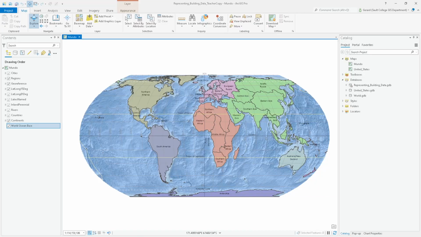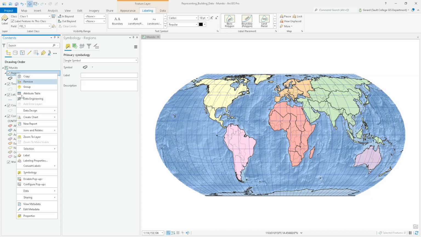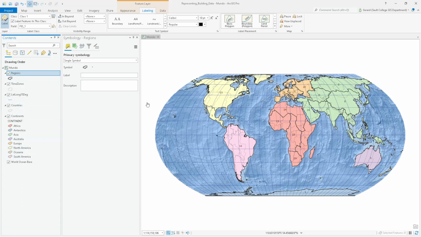In this other project, you can see that, oh, those are regions. We're supposed to be labeling those regions. So let's turn these labels off and label the regions layer instead. What happens? Oh, we get numbers. Why are we getting numbers? Well, because of the FID1 field being used. That's the default, right? So when you just turn labels on, it'll label, but it's going to give you just the default. So you have to choose. You have to be very deliberate when you're using this software. So choose the region, and there they go.